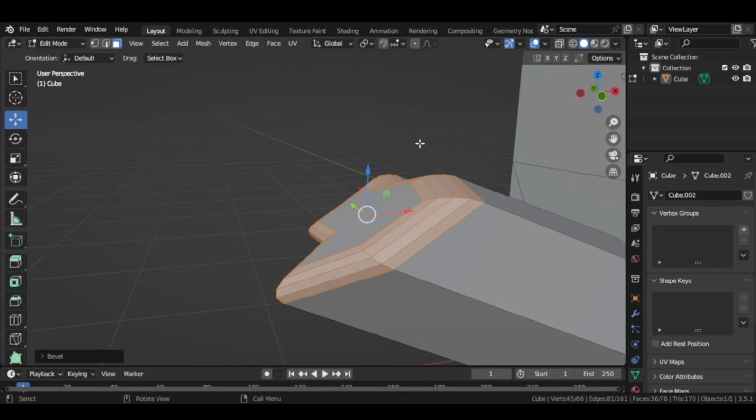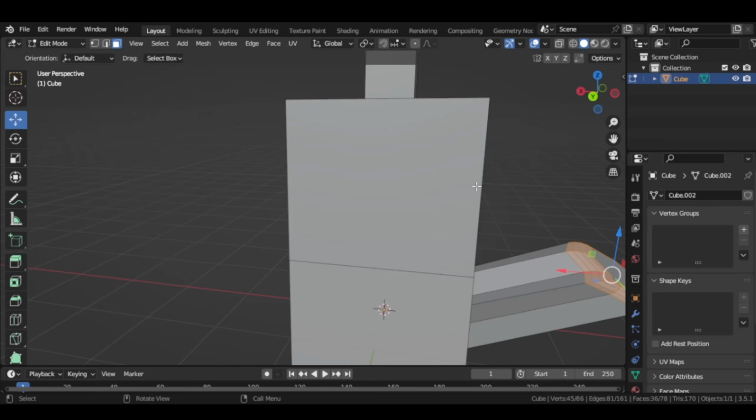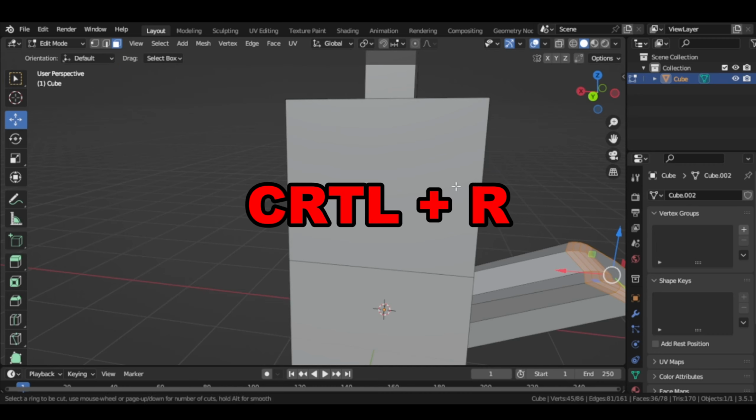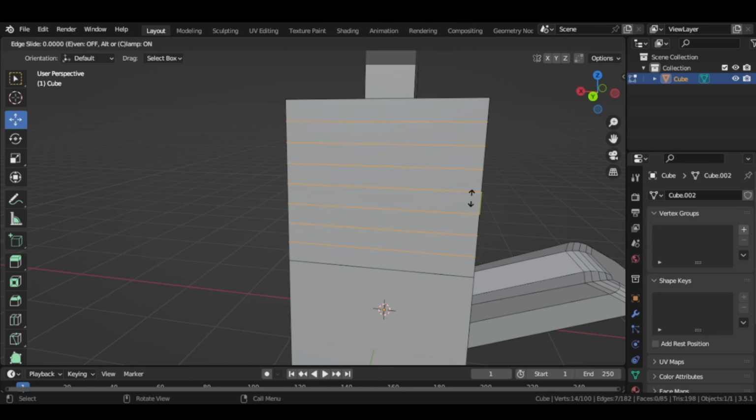I wouldn't recommend doing something huge, because the more faces you have, the less optimized your game is. You can add more vertices by doing Ctrl and R, and you can also scroll to change how many vertices you want. And then you just click, and then you can also move them.